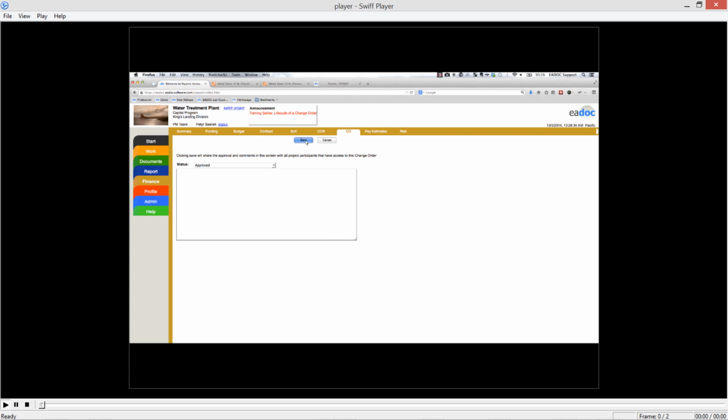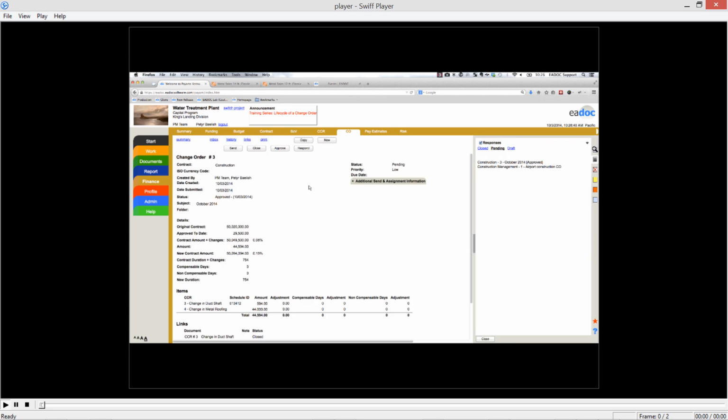And that can happen in a couple different ways. It can be a sequential one, or it can be, 5 people need to approve it, and any of those 5 people can approve it, and once all of that happens, then it's ready to go. So you can have a couple different options with your approval process. I selected for ease today just that single first come, first served approval. So my change order is approved, and I'm going to go ahead and close it.